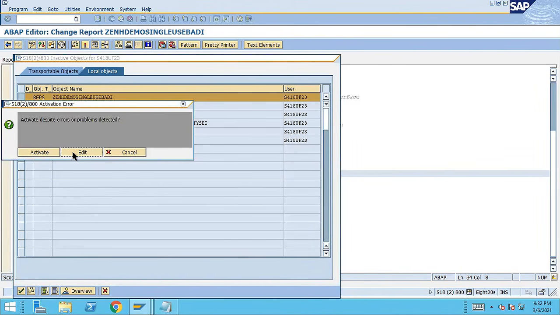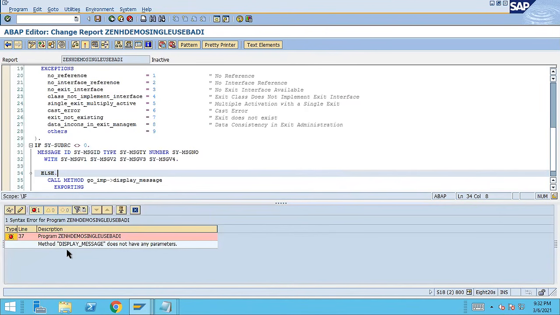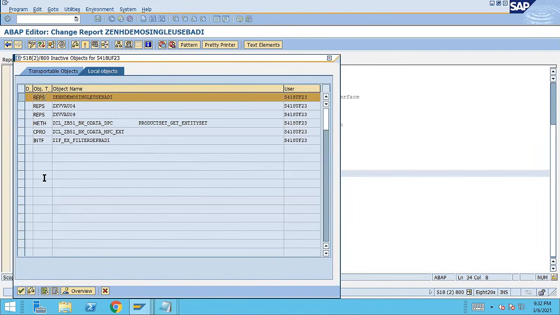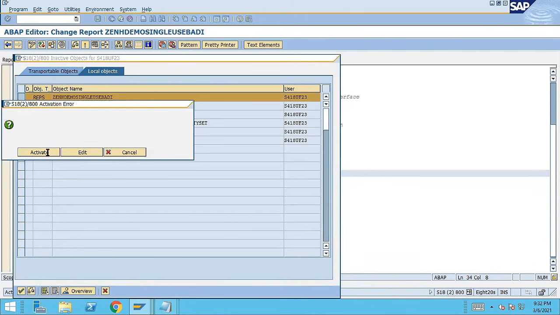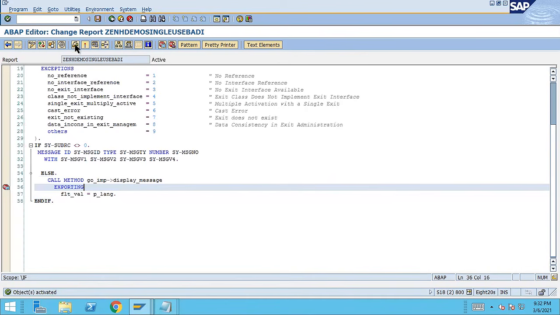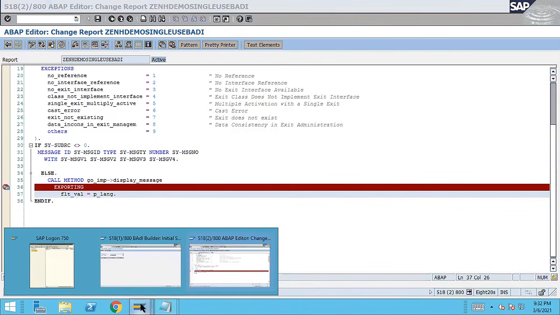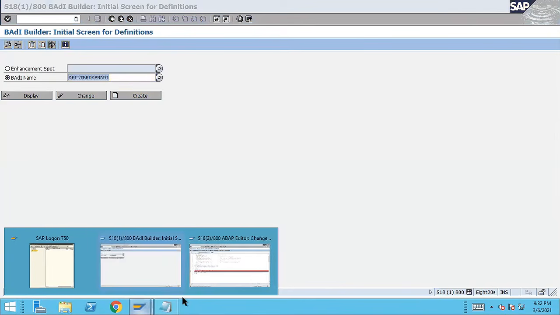Again, it's giving the error. Let us see. Display message does not have any parameters. I'm going to activate it forcefully, and let us see what happens. Activate from here. No syntax error found. I have just activated forcefully, and now we'll go and create the program, right?